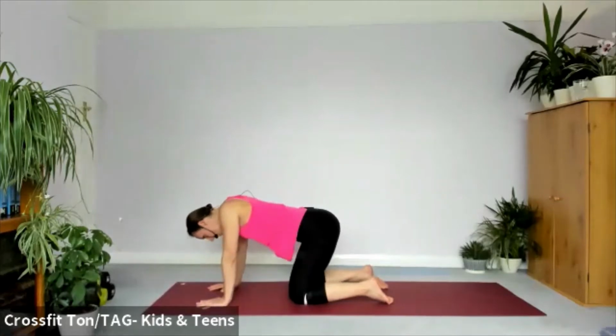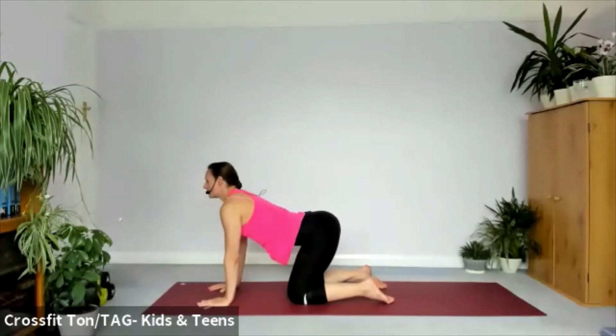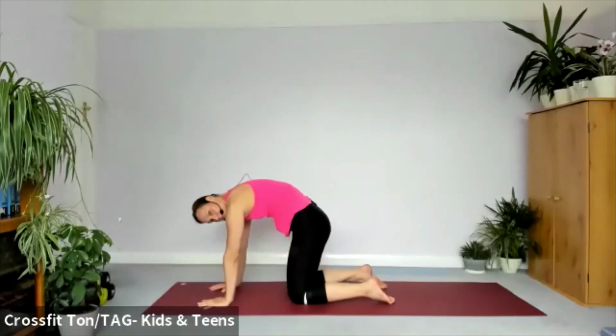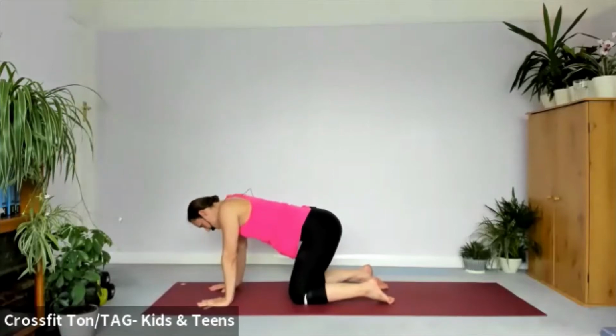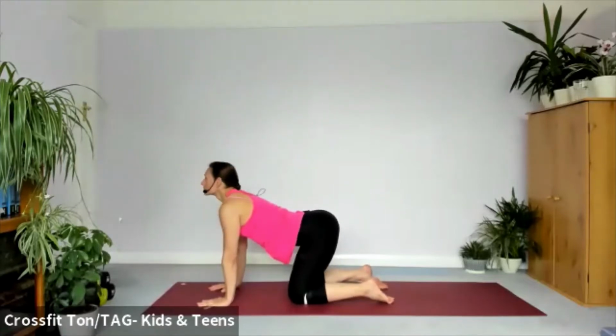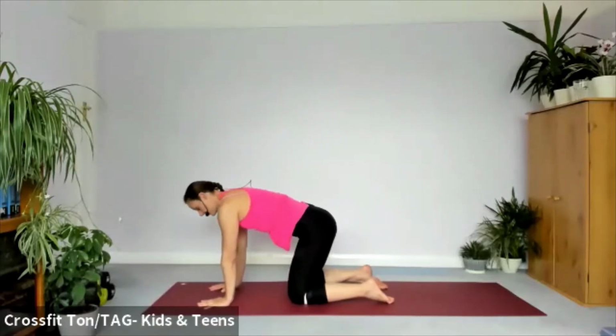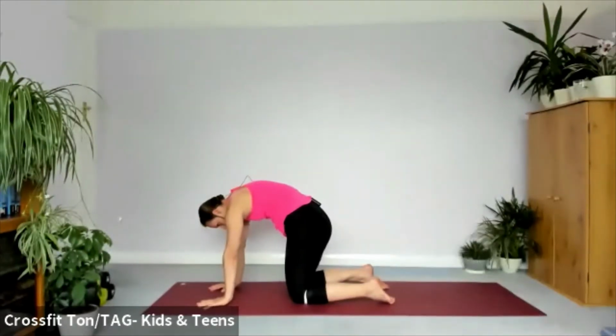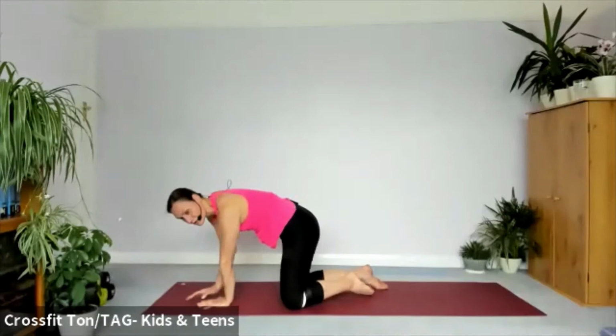Take a couple more rounds. Make sure your neck stays long. And then a few more circles into your wrists. Pushing your shoulders to the front, one way, other way.